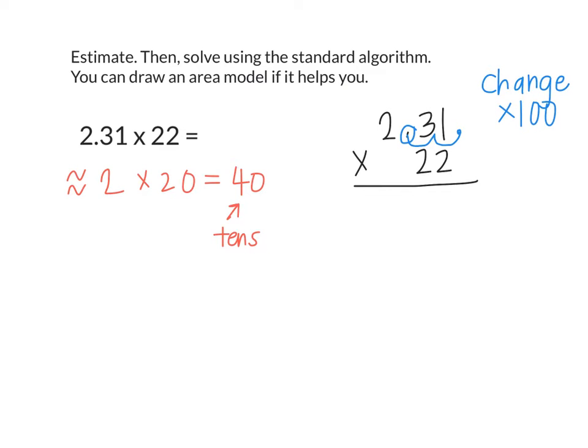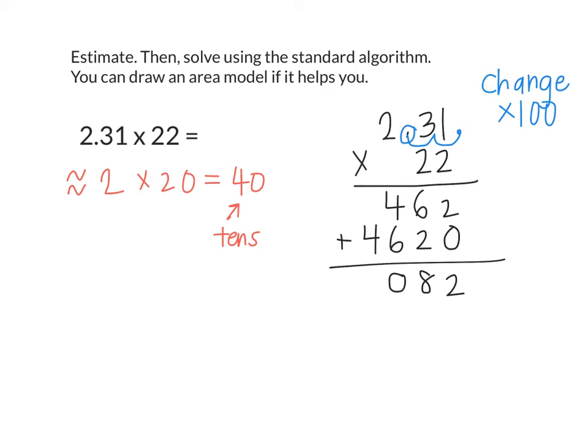Now let's multiply. What's 2 times 1? 2 times 3? 6. 2 times 2? 4. Okay, now we're going to work in the tens, so let's put a placeholder 0. What's 2 times 1? 2. 2 times 3? 6. 2 times 2? 4. Let's add it up. How many ones do I have altogether? 2. How many tens? 8. How many hundreds? 10. So let's regroup all of them as 1,000. How many thousands do I have? 5. Okay, so at this point we have 5,082.